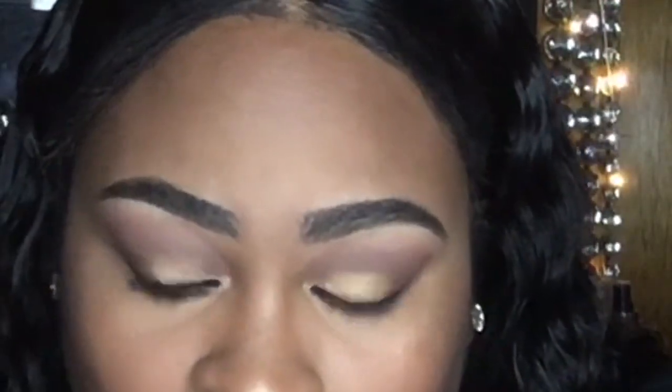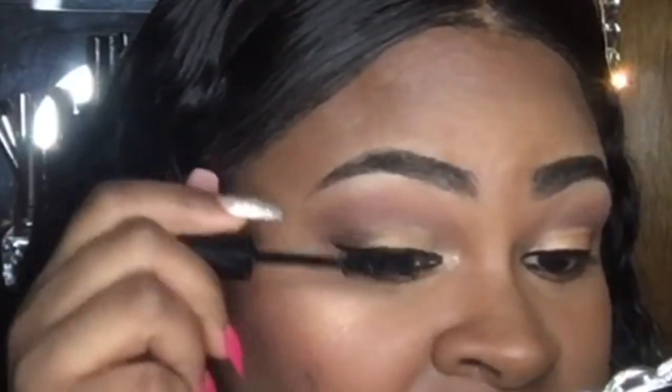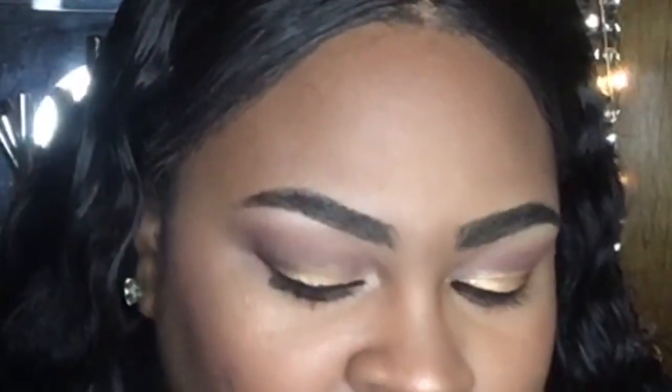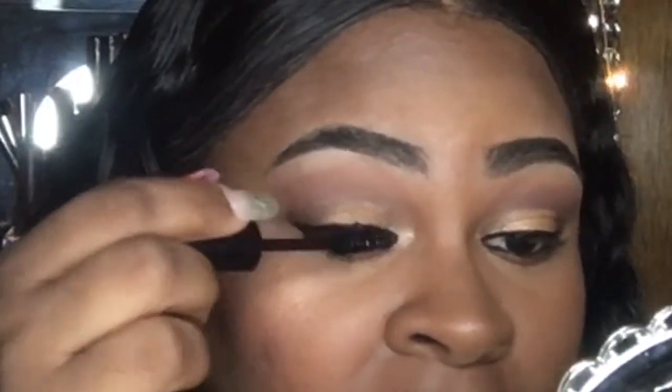I believe the fibers would work better with a different mascara. And I say that because you can see the fibers. Like, I literally have the fibers in my hand. But it's like the mascara dries kind of too quick. So if you don't move fast, you can't even get the fibers to adhere to your lash. I'm gonna try it again. Try to move quick. That's a little better.